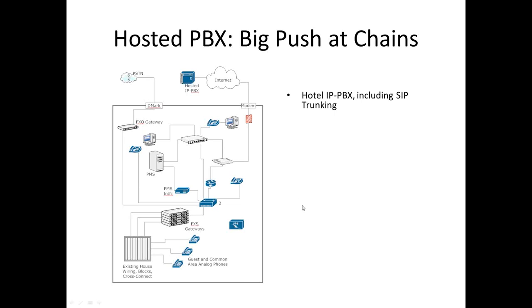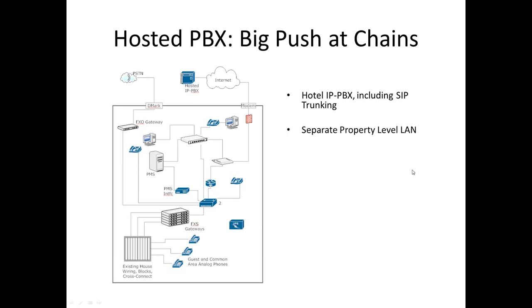This is a mess. It's not a bad mess, but it's a mess because they are taking all of the PBX components and separating them out into individual pieces of equipment. So they want it to be an IP PBX. They want to be able to do SIP trunking. That's great.